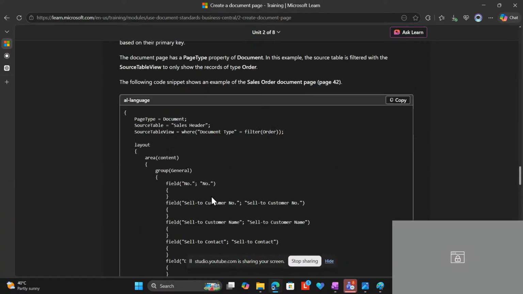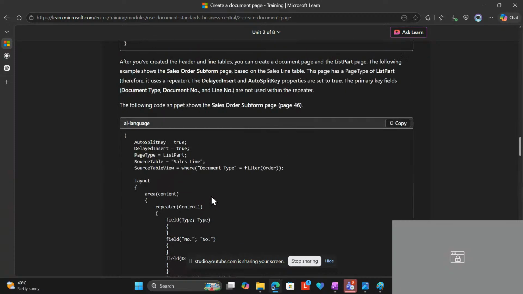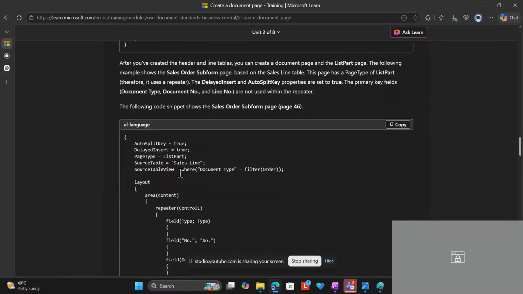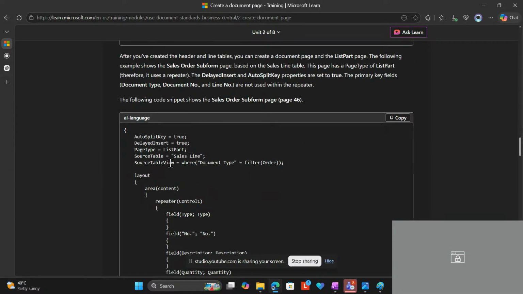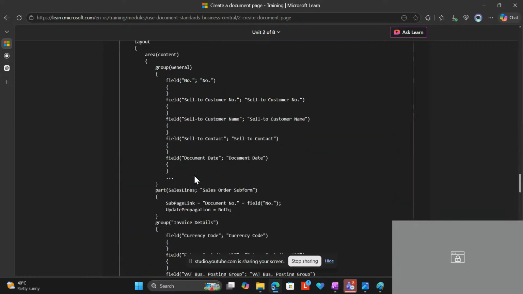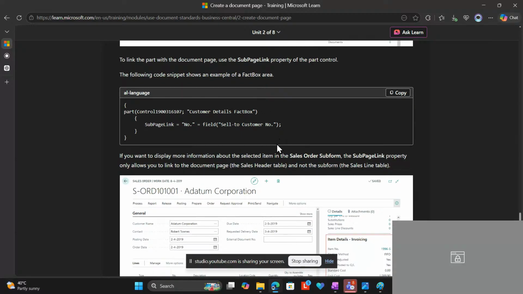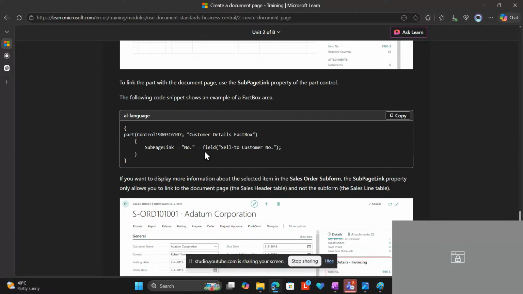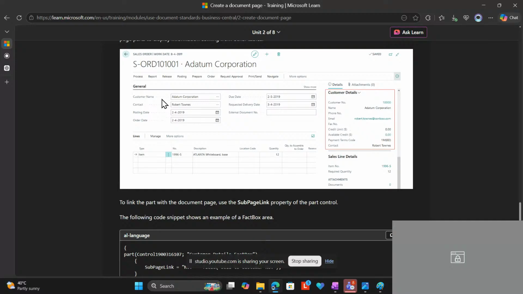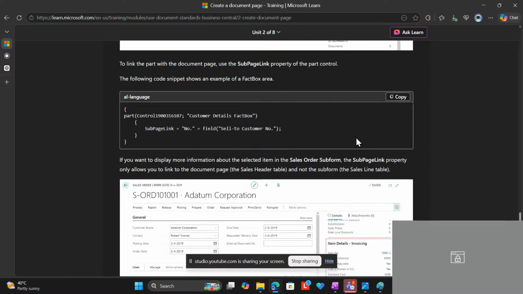So this is how this part is coming. If I'm going here, this is a list part connected to sales line. But this is also a control. Sub page link number field sell-to customer number. So what is happening? It is taking this customer number and its detail is shown.